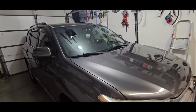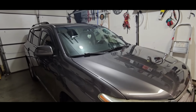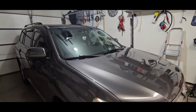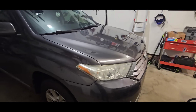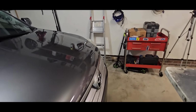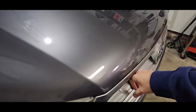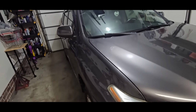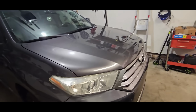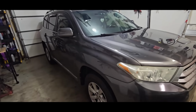One of the issues I always run into in working in the garage is the lack of space. Now, I know what you're saying. It's a garage. You do have space in your garage, but I use my garage for garage things. Like for example, the wife parks her car in here, which is actually kind of nice because the car is nice and warm. It is cold in here, and this is kind of taking the bite out of the garage. So that's pretty nice. And then I actually do use it to work on cars.